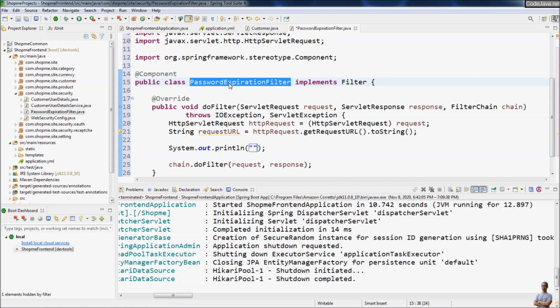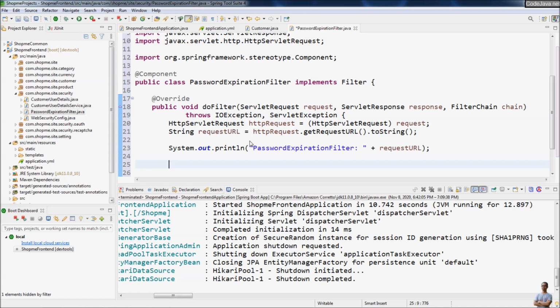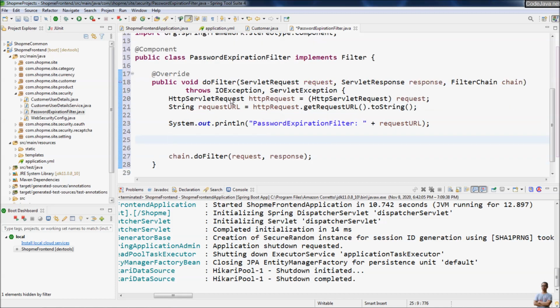PasswordExpirationFilter for testing purpose. Initial testing first, request URL, and then I will show you how to write code to check the user's password expiration here.